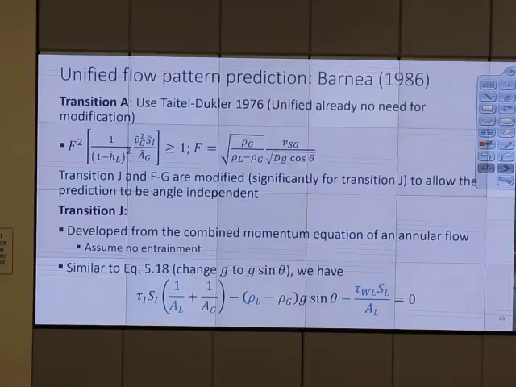Let's think about annular flow. Annular flow has droplets in the middle, right? Let's say we decrease the gas flow rate. When the gas flow rate goes down, we are about to change to another flow pattern. At the point that we change, we may not have much force from the gas to create droplets in the core. So to simplify everything, assume no entrainment. So this is not to get pressure drop, but to get the transition. Okay, right. So this is a combined momentum equation.